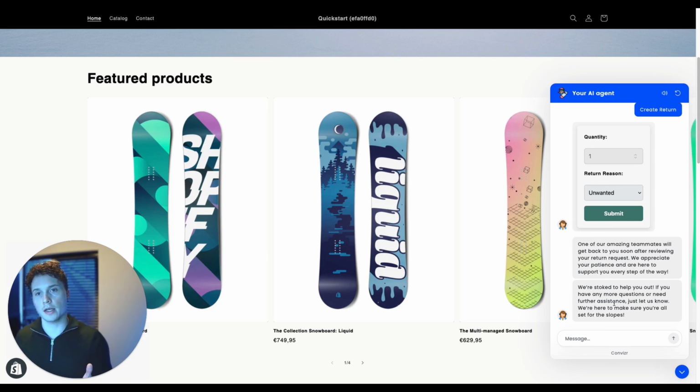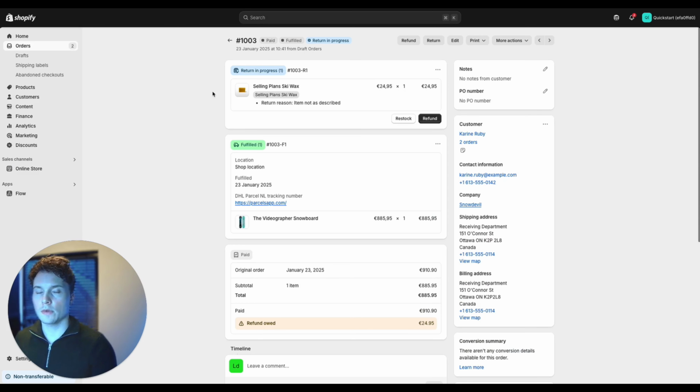So if a client of yours wants this in their Shopify store and wants it all automated, it can be done. You can even set the maximum and minimum prices, but for safety, I built it so that there is just an order request, and the owner gets an email notification and has to approve the return. So let's see if that worked. Now we are at the Shopify store, and you can see the return is in progress.